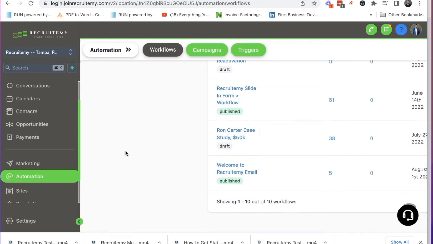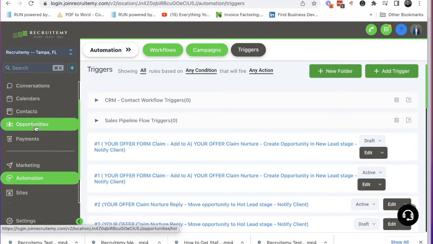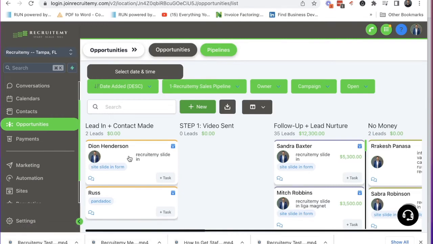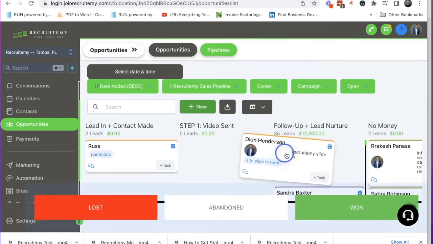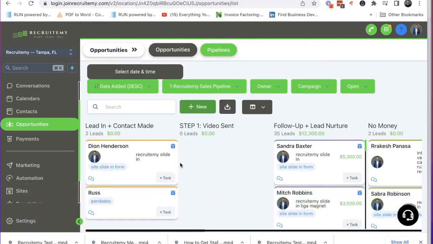You just create it back here, and then you would set up triggers within a campaign to the point where I would set up a condition back here that says, all right, every time that I talk to a prospect and I move them over here to the follow up lead nurture stage, automatically a designated email goes out to that prospect in the back end that I've set up.